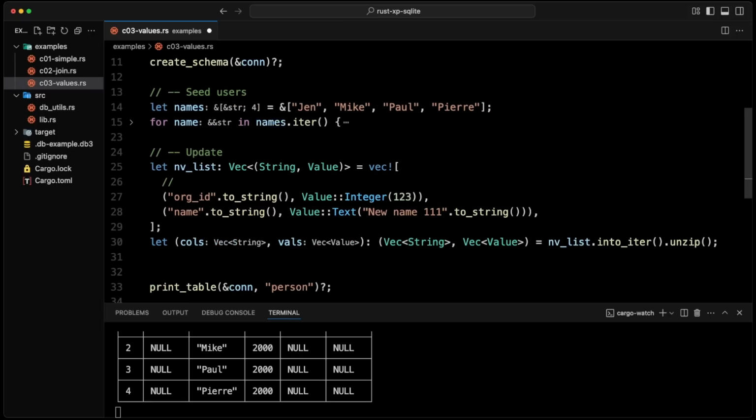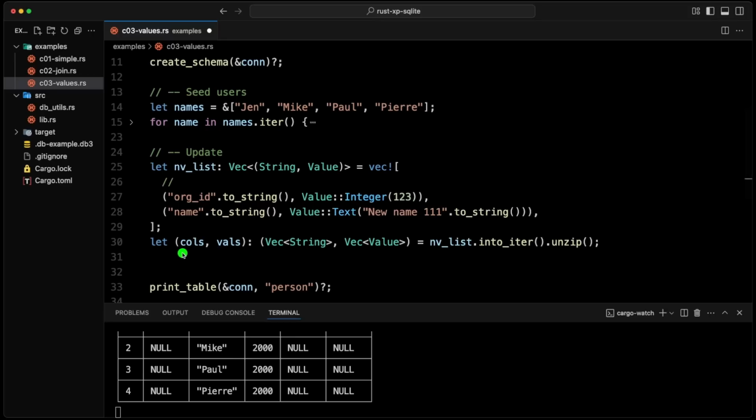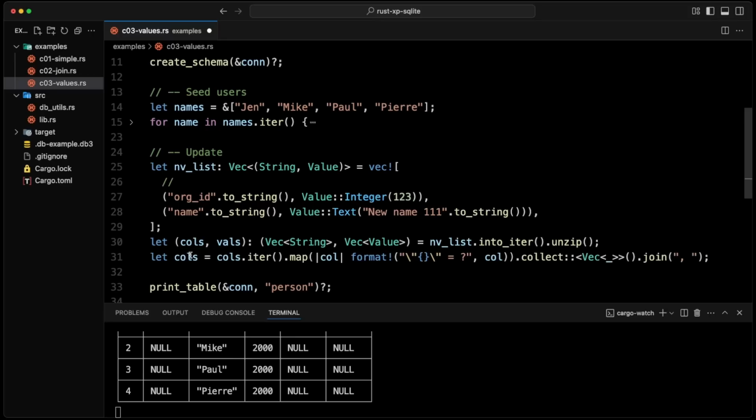Then, once we have that, we want to build our columns for our SQL update. So for that, we are going to shadow the column, that's fine, and that will be one string. We're going to iterate through each column, and then we're going to format it, we're going to put it under quote, equal, question mark, and then the column name. And then we join everything with a comma. So this is by hand. Sometimes you might use a SQL builder for it or whatever, but I'm just showing here some examples.